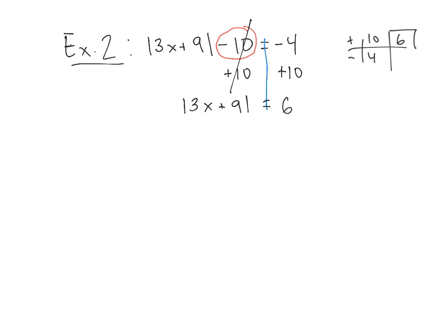Now, once I'm here, I know that the inside number here, 3x plus 9, is either equal to 6 or negative 6, right? Because the absolute value of 6 would be 6. The absolute value of negative 6 would also be 6. So I know that either 3x plus 9 equals 6 or 3x plus 9 equals negative 6. And just like example 1, I'm going to have two answers here. Go ahead and solve out my first equation.